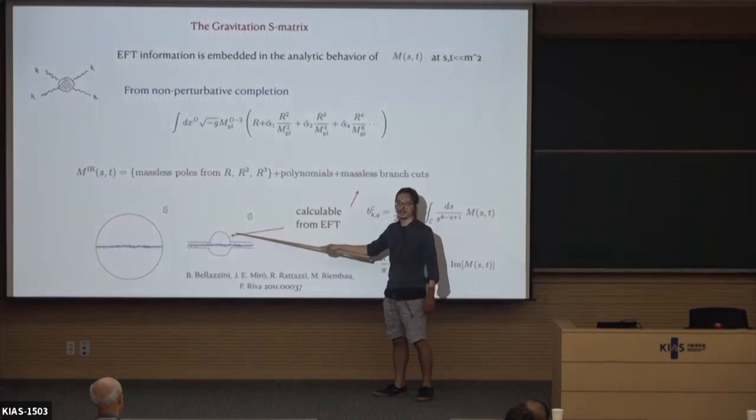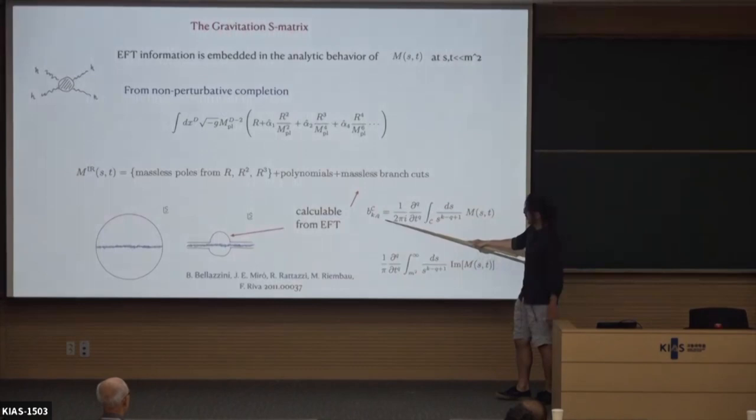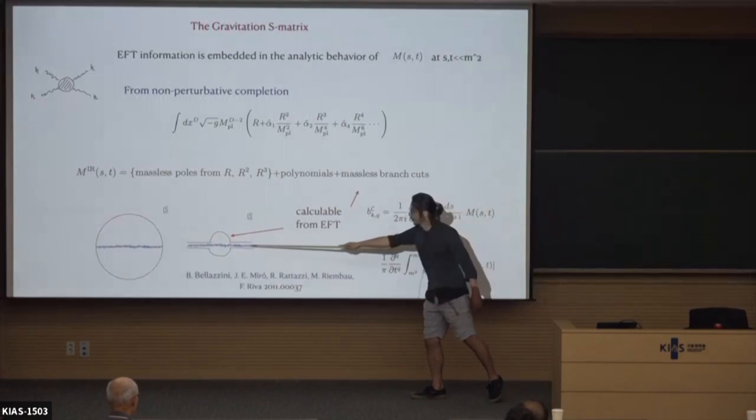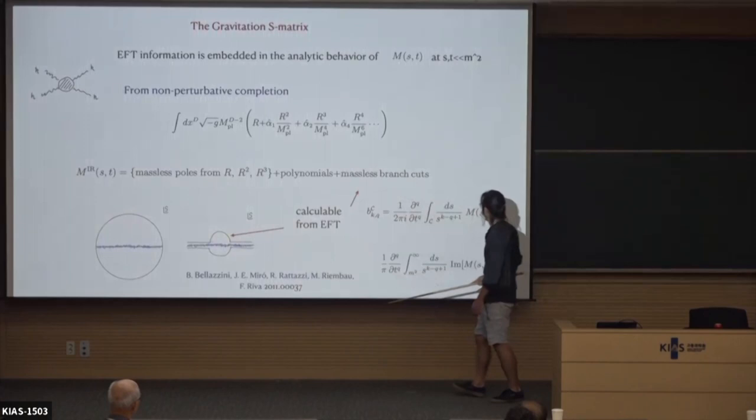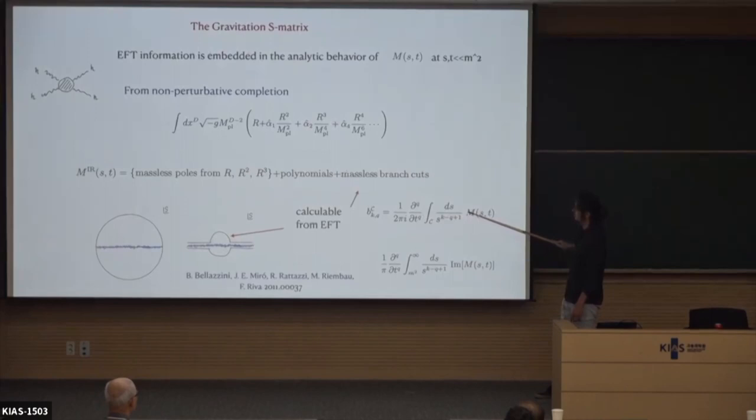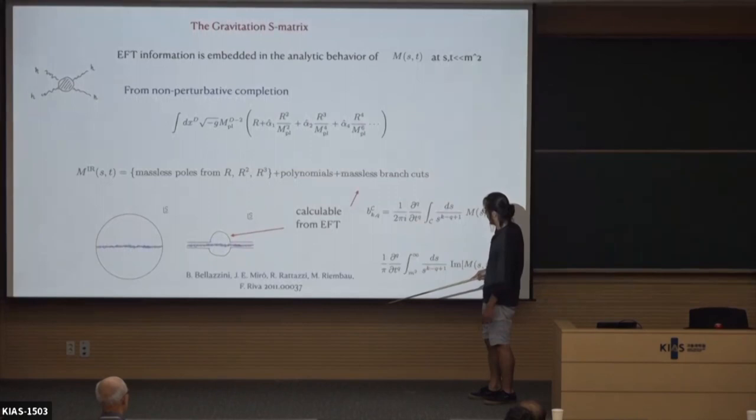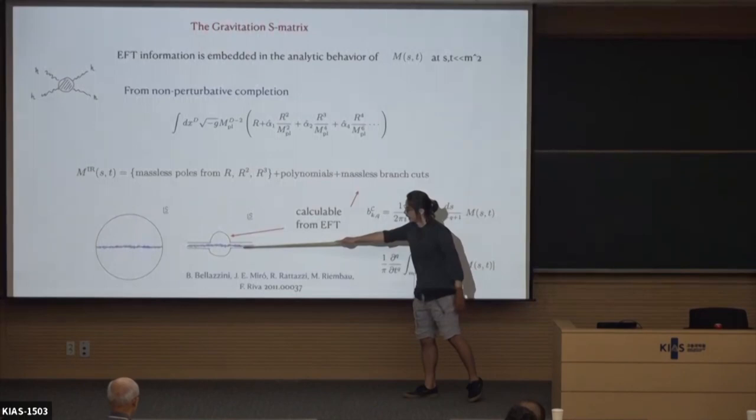And then you have these coefficients you identify, which you integrate. Instead of doing a contour integral to pick up coefficients here, you do your integration over this arc. And then you have a smeared observable, which is computed by taking the low energy amplitude, substituting it here, and then you just do the integration. And again, these smeared observables will be related to the imaginary part of the high energy behavior here, as well as how things behave at infinity.